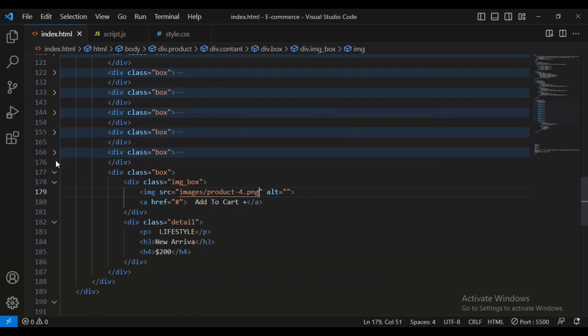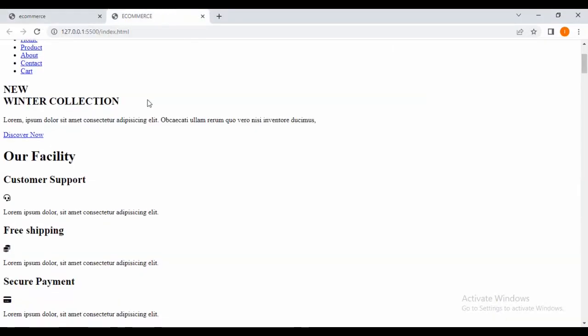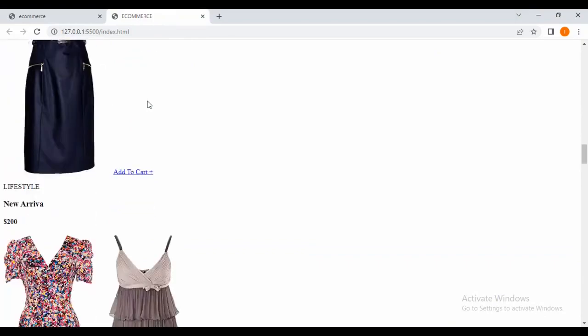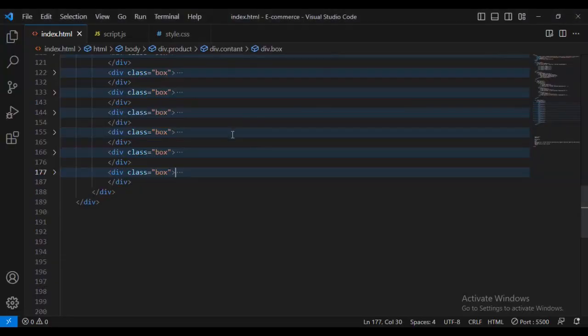Then so we have imported the images correctly. Let me come and look inside my browser how our site now looks like. There you get it. We got the images. So now it's time to go. Okay, soon after styling the images, we now need to go and check.